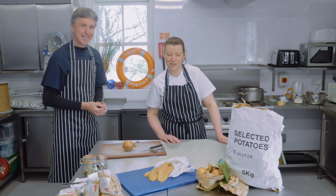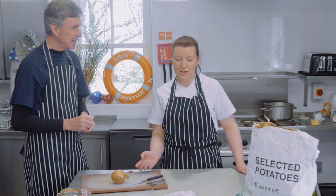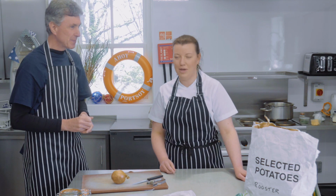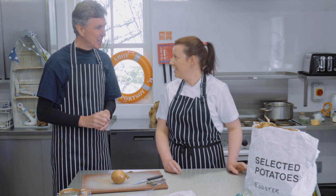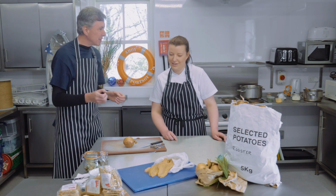Oh, it's really quite a simple dish. Basic for your Cullen Skink is onions, potatoes, milk, and obviously fresh smoked haddock. That's your basic for your Cullen Skink, but you can adapt and make it what you like. Does it always have to be smoked haddock, or can you funk up the recipe?